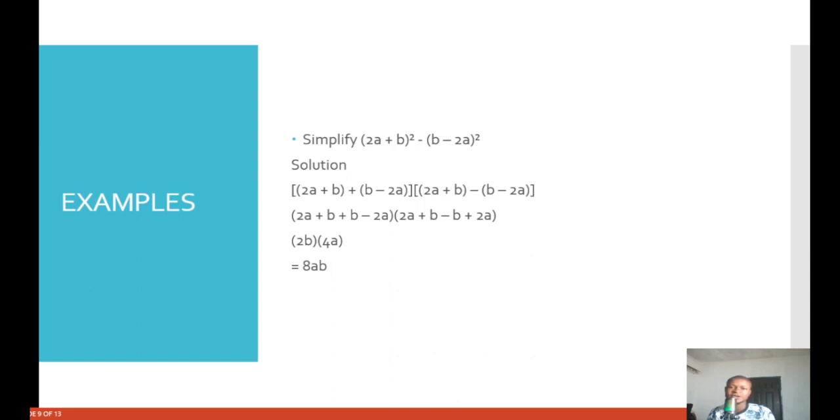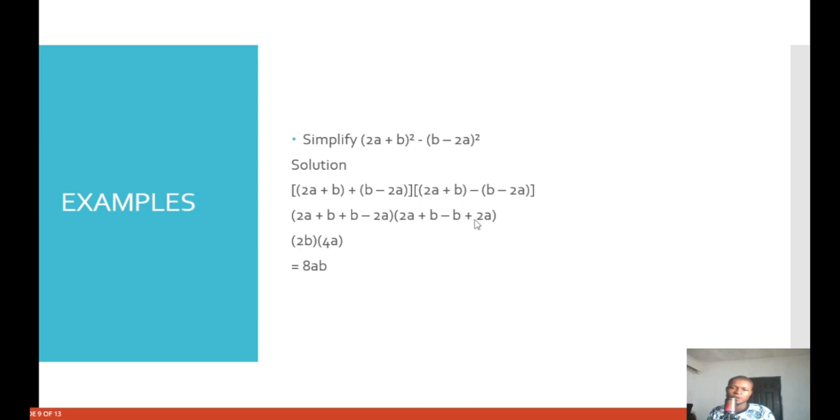Obviously this one is forming a difference of two squares, because we have a negative sign put in between the two expressions. Once you see this very well, you should know that this is a difference of two squares. This is done by splitting the two expressions into equal parts, where one takes the positive and the other takes the negative part. So here we have 2a plus b plus b minus 2a, which means that the bracket has been opened here, and we have the same thing on the other side. So here we have minus to open this bracket.